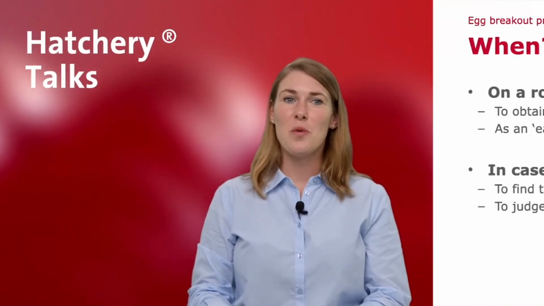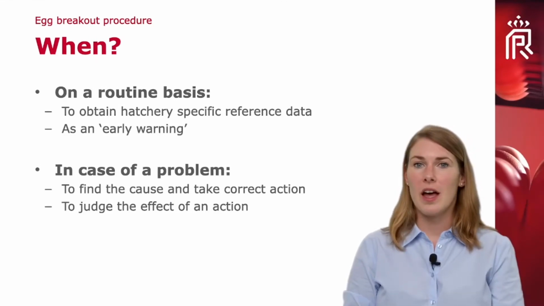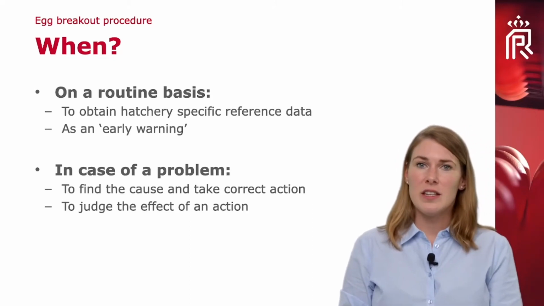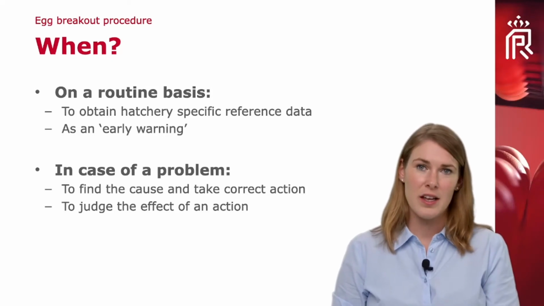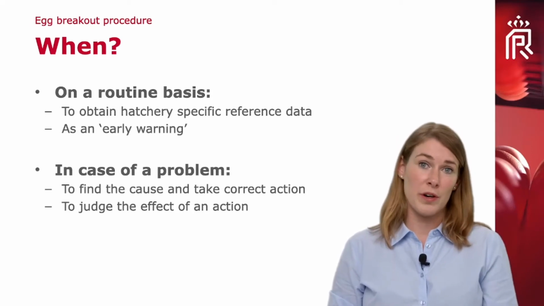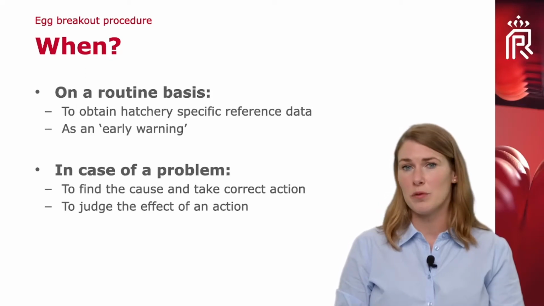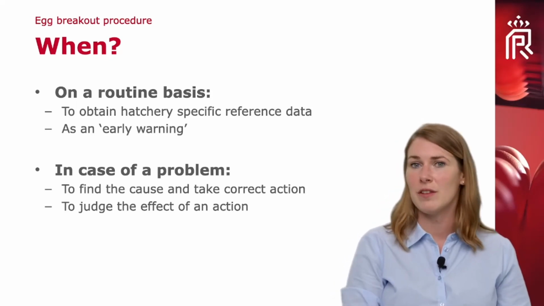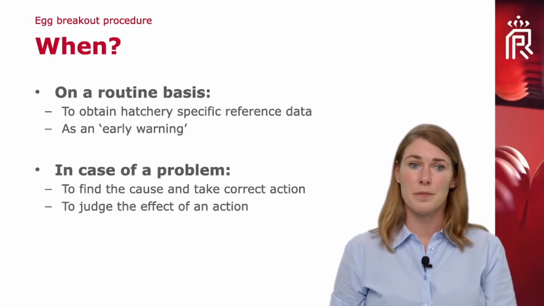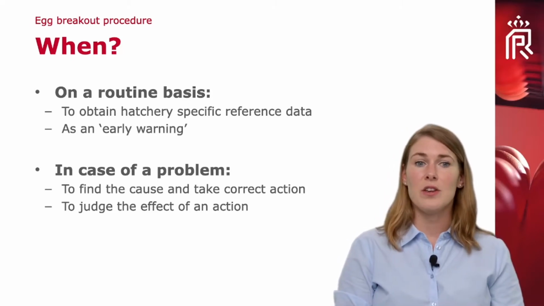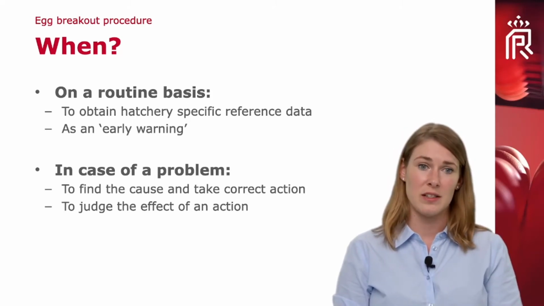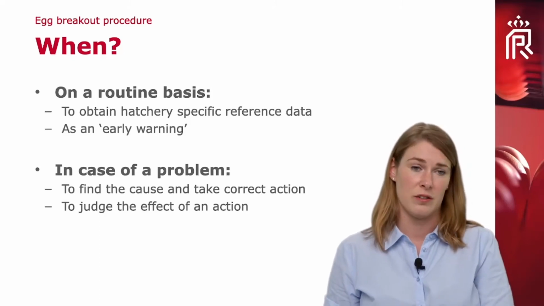Let's continue. So when to do an egg breakout procedure? I'd like to see it done on a routine basis. I really like to see hatchery specific reference data to know what's going on in your hatchery. This can also function as an early warning. If you see that one of the flocks is not performing as well as last week or last month or maybe even longer ago, you can already tell that from early on based on your own data. In case you have a problem, you can find the cause and take correct action. Or maybe you want to do it because you adjusted some settings and you want to actually judge the effect of this action.